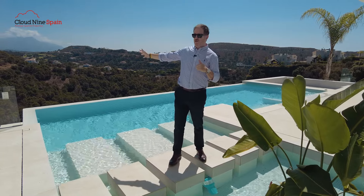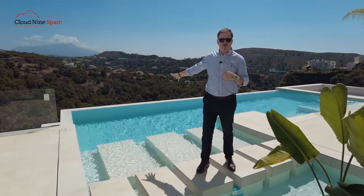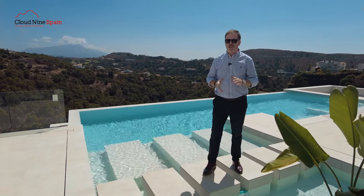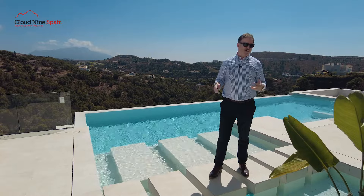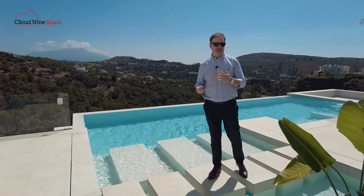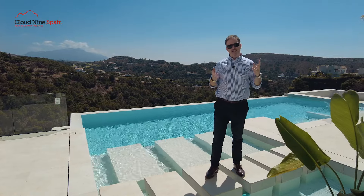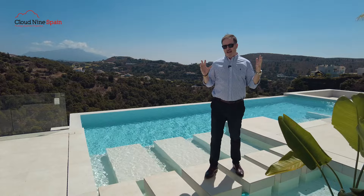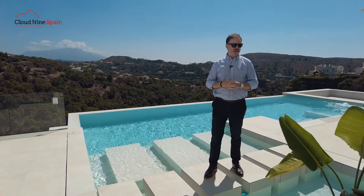This is the view the other way towards Marbella Club Golf Resort, where you've got the clubhouse, the equestrian centre, and an 18-hole golf course which is almost semi-private. There's a lot of things accessible, although you're in the countryside, and you're literally 10–15 minutes down to San Pedro, Guadalmina, Estepona — a little bit further to Puerto Banús and Marbella.